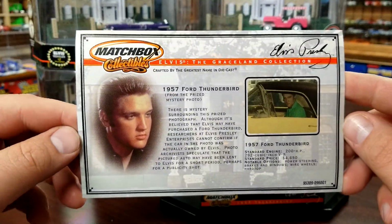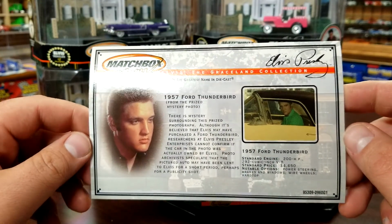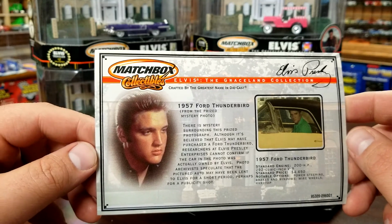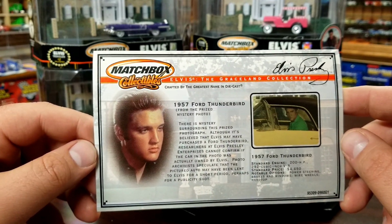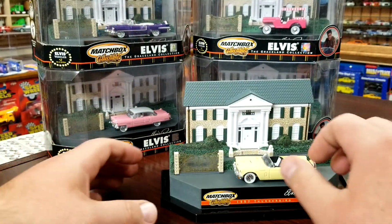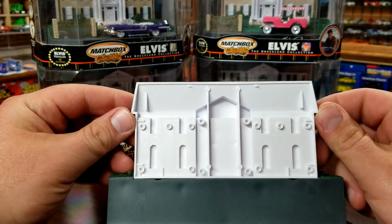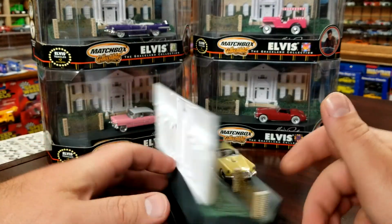There's the deets on the back for this particular 1957 Ford Thunderbird. That's pretty cool. I didn't realize there was all this information with these, but it is collectibles. So these were meant for the adult collector for sure. Pretty rudimentary on the back. No surprise. You're never going to see that part of it.